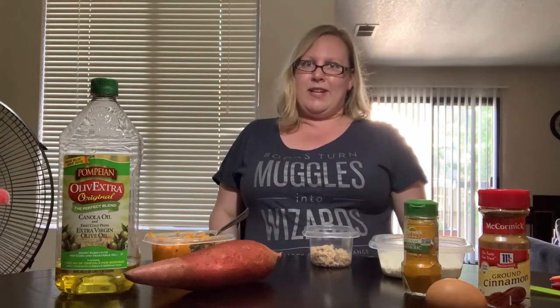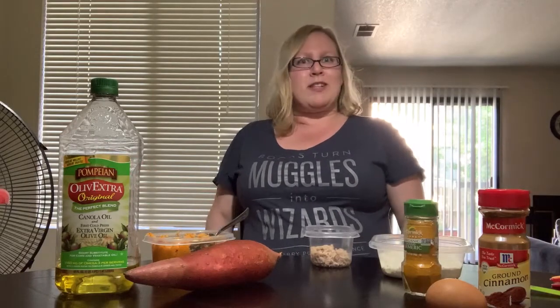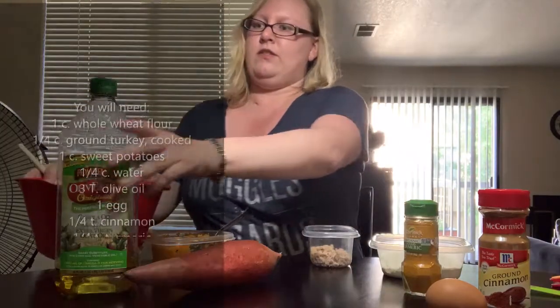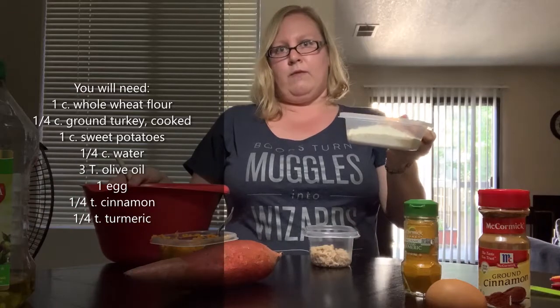Now, this is a very easy recipe, and all you need is right here on the table. So I'm just gonna go ahead and jump right into it. There's no special way to mix this or anything. You just go ahead and put it all inside of your bowl for mixing. So to get started, the first thing I'm gonna add in is a cup full of flour.